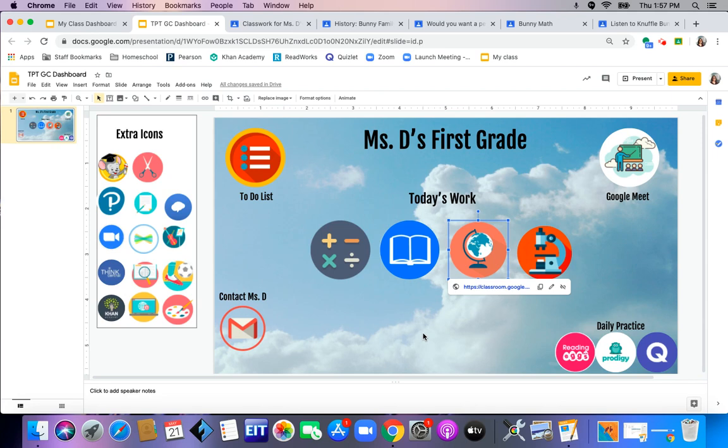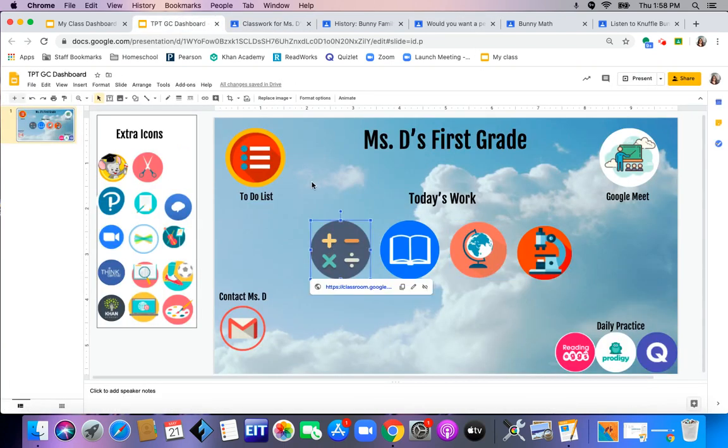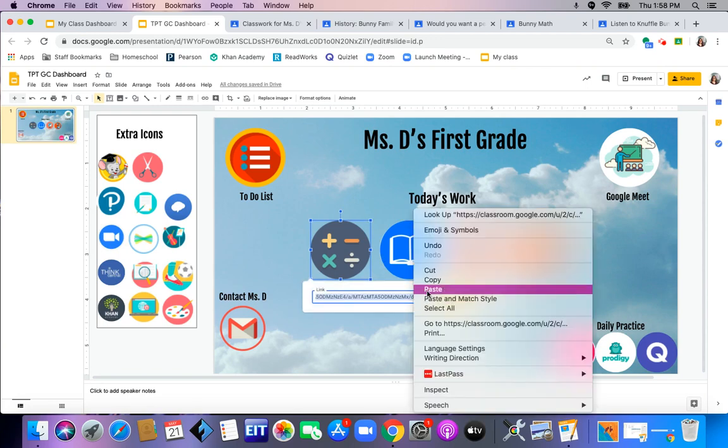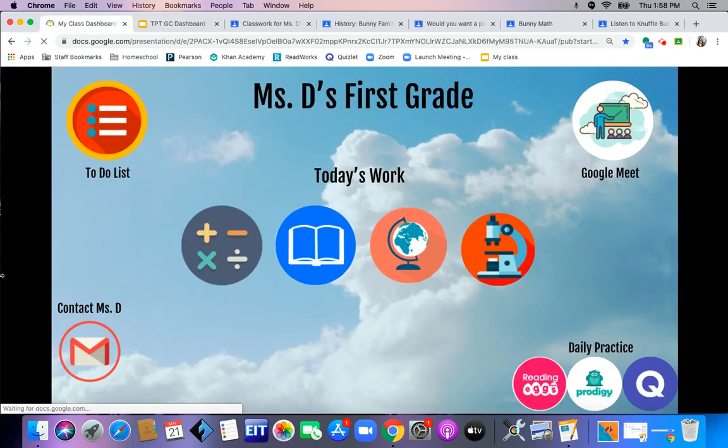Now you may have your class organized into like 8 different classes, or all of your subjects in a different class. That's actually how I do it for my older students. That's fine. You just go into the classwork for each one of them. You click the end. You copy the link. You find the matching icon. Hit that. Edit. Paste. Apply. Like I said, Google is auto-updating. As soon as the students reload that page, everything you've done has already been added.